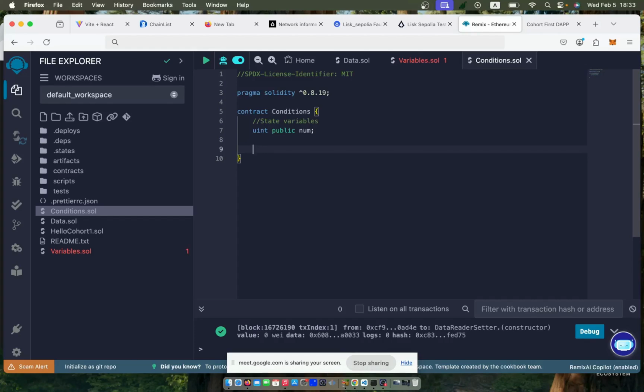So for example, if we want to have a function that takes in this variable and sets it, like the way we saw yesterday, maybe I can write some documentation around it.